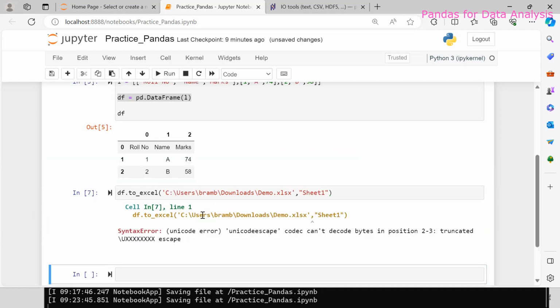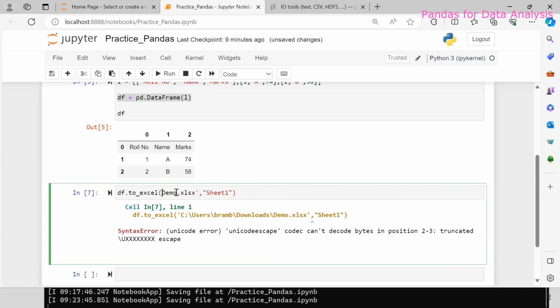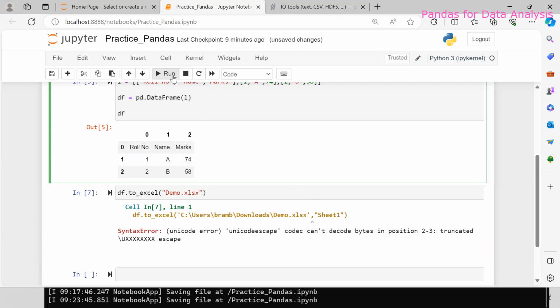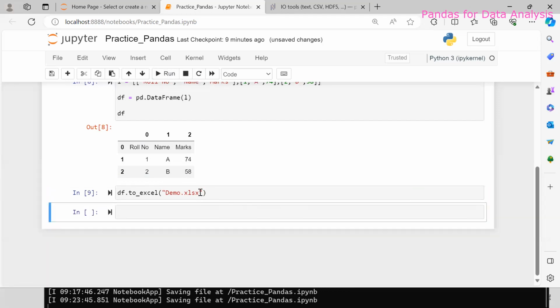Ideally, we don't need to do this much. Let me remove this. There may be an issue with the path. If I run this, and then run it again, okay, so this got saved.